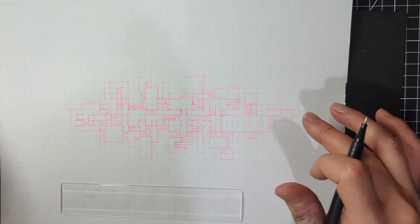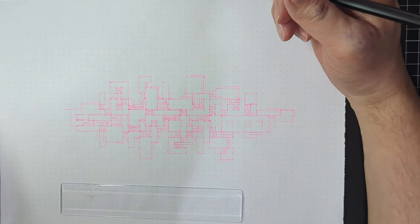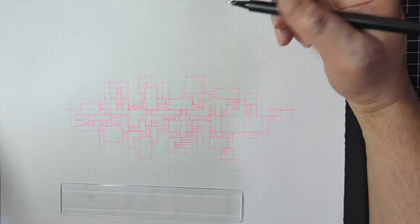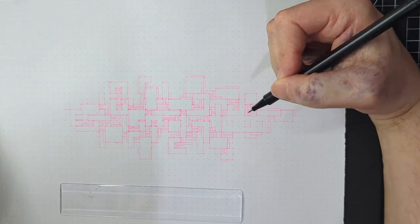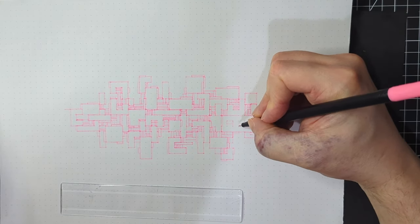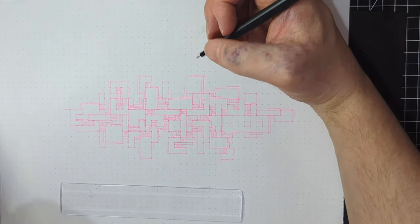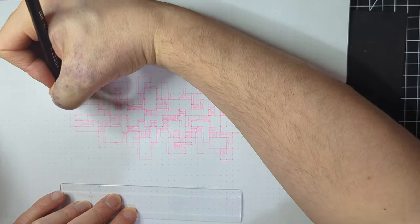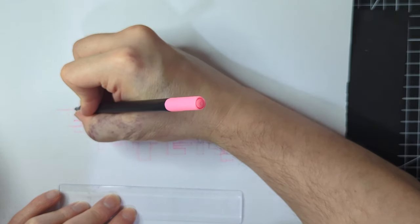I can't describe it. It's one of the few colors where, looking at it through my own eyes, it looks quite vivid, but it looks really pale on the screen. Like the number, for example, I can clearly see every line on the A187, but through YouTube you can barely see the one, but I can see it really clearly as I'm looking at it. Not many other colors have done that. It's a bit of a strange one, you know? But we persevere, don't we? We get on with it.